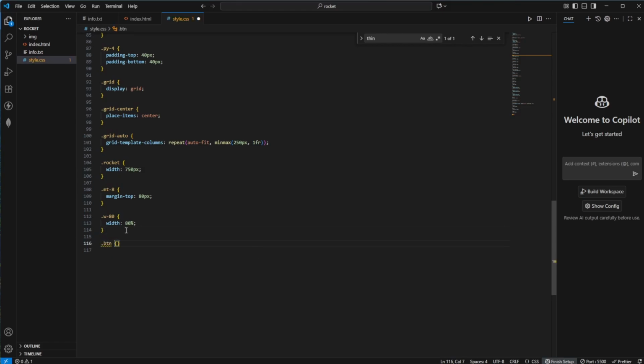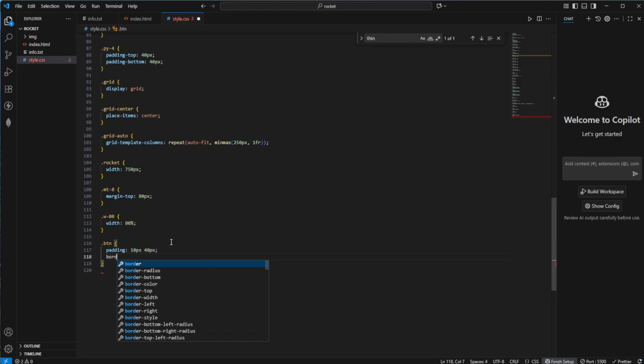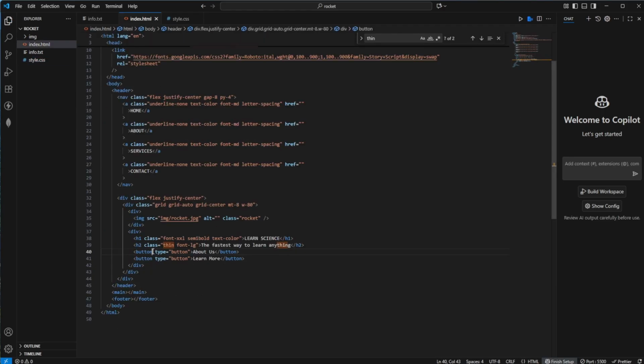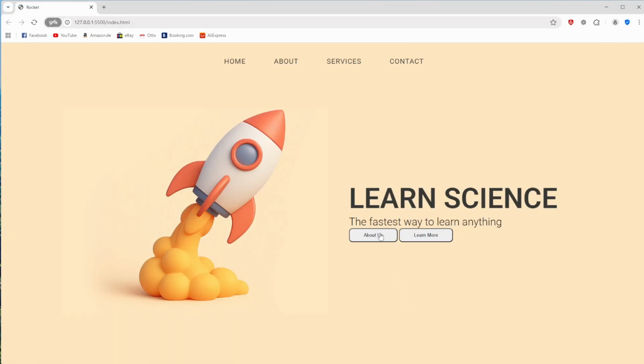So first of all, we're going to create the general button style for a button. And we are going to say that a button has a padding of 10 pixels top bottom and maybe 40 pixels left right. And a button has a border radius of maybe 10 pixels, a cursor of pointer, and a white space of no wrap. Now we can use this button class and give our button class, or both of our button classes, this class dot button. And now we basically have those basic button styles, still looking terrible, so we are going to adjust this.